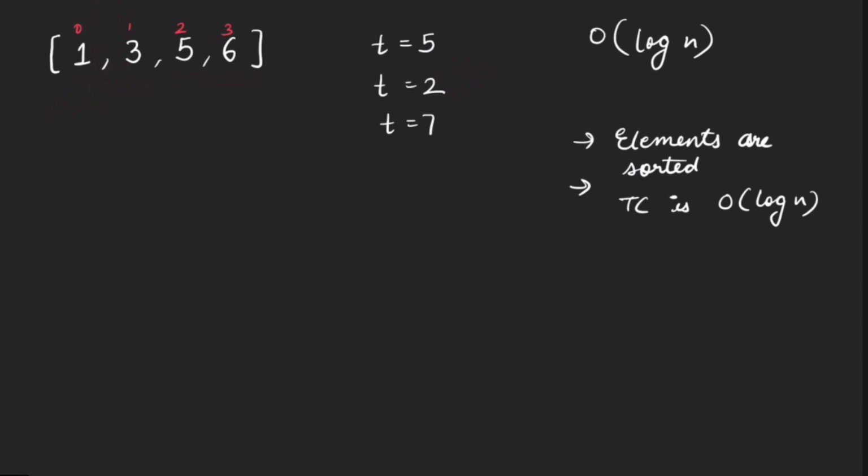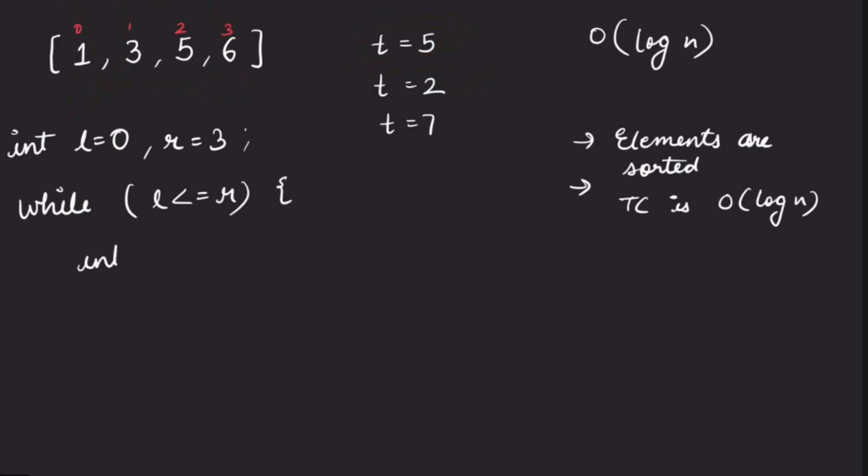Now, when do we apply binary search? When we need to find an element in our array, right? When we apply binary search for an element, it will return us the index of that element. So first of all, we are taking the case where our target is present. Then we'll see what we are going to do in the cases where the target is not present. So how do we apply binary search? We create two variables, L, which denotes our extreme left, initialized with the lowest index, which is 0, and R, which denotes the extreme right, assigned the last index of your array, which is 3 in this case. Then we run a loop while L is less than or equal to R.